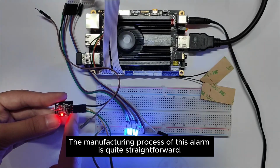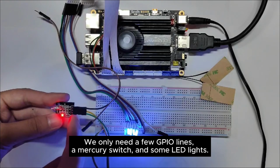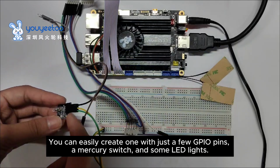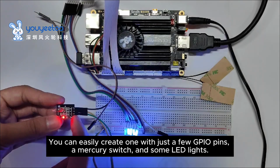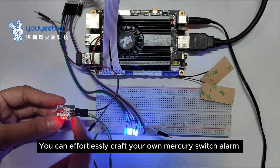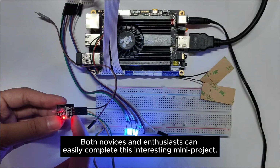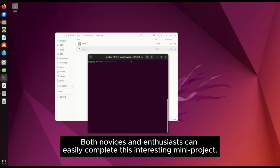The manufacturing process of this alarm is quite straightforward. We only need a few GPIO lines, a Mercury switch, and some LED lights. You can effortlessly craft your own Mercury Switch alarm, regardless of whether you are a tech novice or an electronics enthusiast. Both novices and enthusiasts can easily complete this interesting mini project.